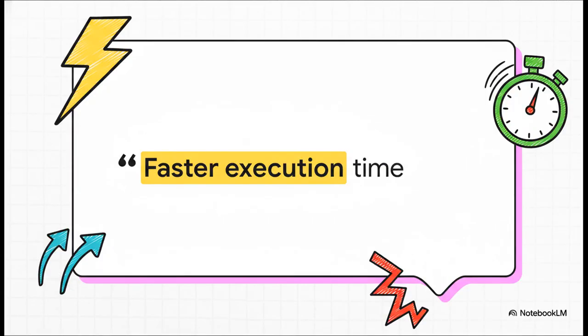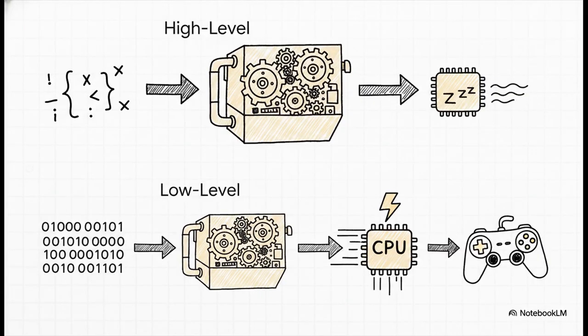All right, the second killer answer is just as simple. Faster execution time. Boom! Another full mark right there. So the next obvious question is, why? Why is it faster? Well, think back to high-level languages. For the computer to understand them, they need a lot of translation, and that translation process takes time. A low-level language, on the other hand, is already speaking a language the hardware understands. Less translation means the program just runs way, way faster. That's why it's perfect for things like high-end video games or complex scientific simulations, where every single nanosecond counts.